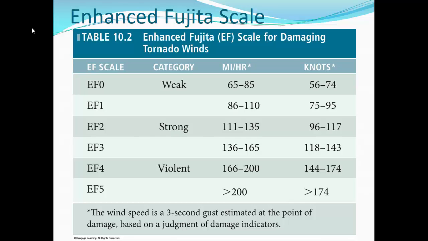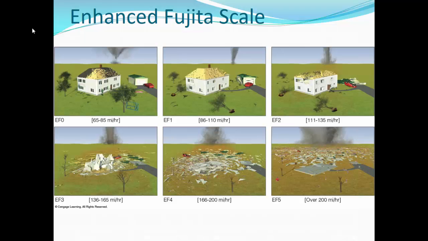So these different categories, these stronger categories, are mostly determined by the type of damage that is done when the tornado goes through. So here's your enhanced Fujita scale from F0 to F1, which is mostly what we see here in Florida, to the F2, 3, 4s, and of course the 5s that they see out in the Tornado Alley area of the Central Plains. And the Central Plains, again, is where the cold air from the north and the warm air from the south most easily meet, and it's that combination of cold and warm and moist that gets those violent storms going, that creates the very powerful updrafts and the potential for tornadoes.